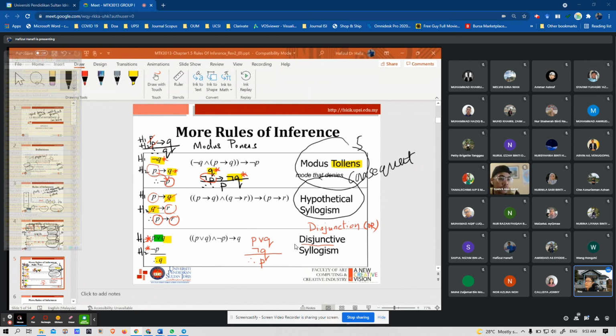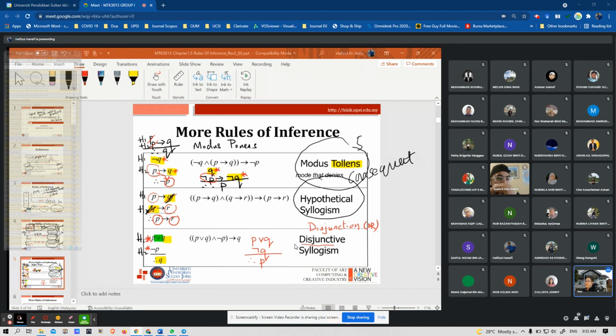You have P implies Q and Q implies R. We eliminate the same consequence, Q, and then we get P implies R. For example, if I do not wake up, as P, then I cannot go to work. If I cannot go to work, then I will not get paid.